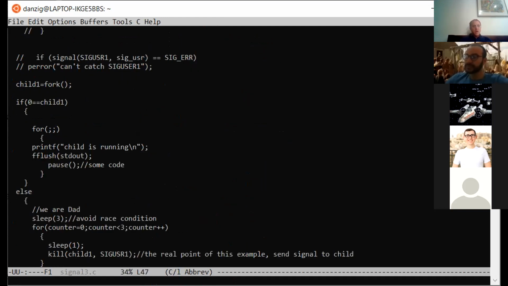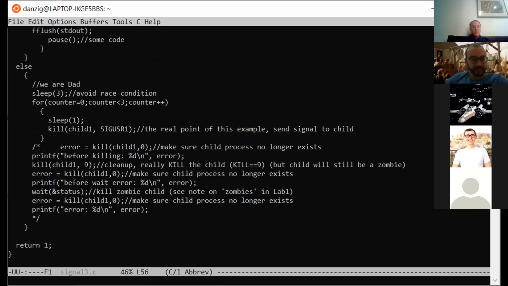So when the father comes over here and sends to the child SIGUSR1, the child dies. And then the father eventually dies because after a few seconds he finishes his loop. Now, okay, that's the basics of signal.